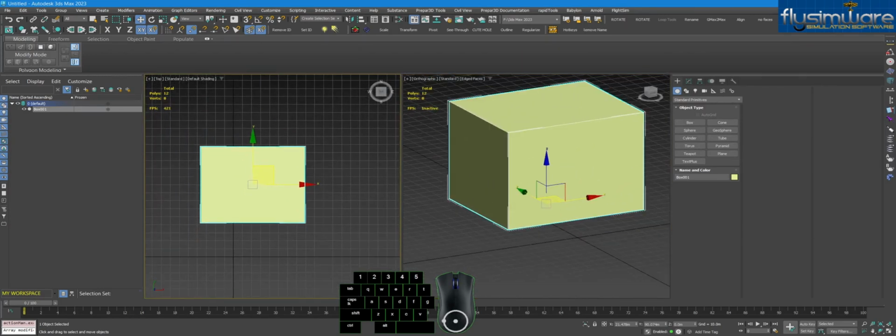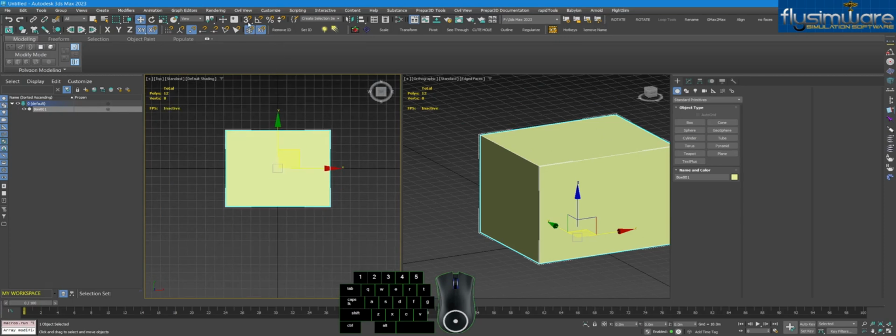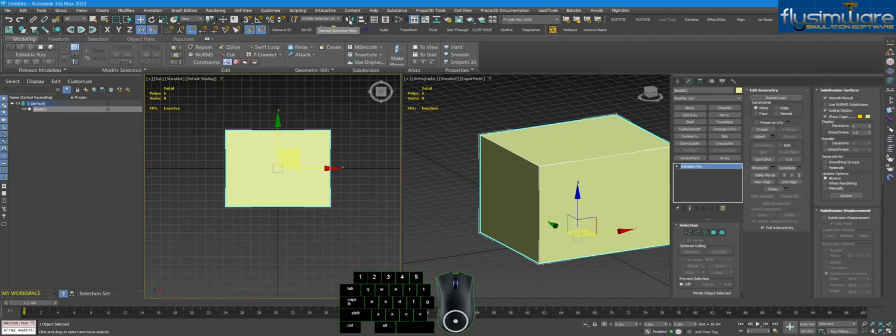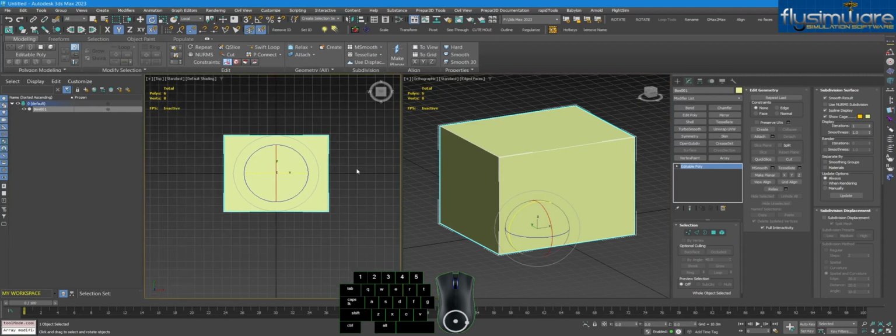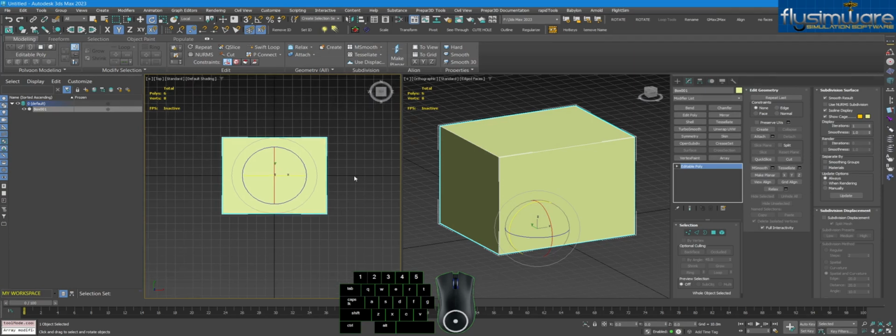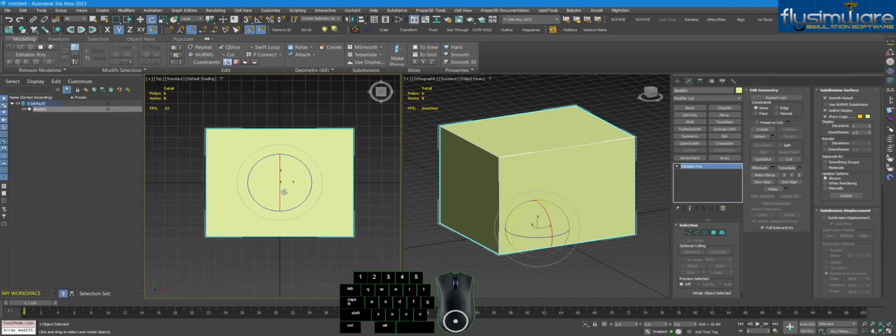So first thing I'll do is align this box to world. I'm going to convert this to editable poly. Also, this tutorial really only works if you have one good flat surface, and then you'll be able to fix the pivot based on that surface, not necessarily the other surfaces, which wouldn't matter then anyways. But if you're going to fix something that has two surfaces and you really want the pivot aligned, especially for this box, then this is the best way, so we can get both fixed at once.